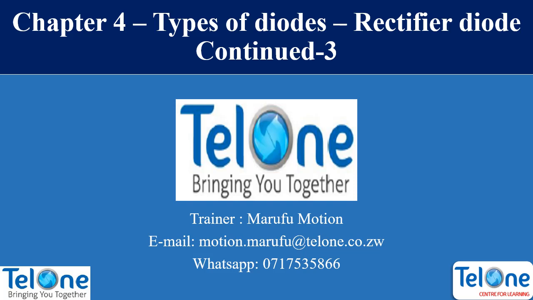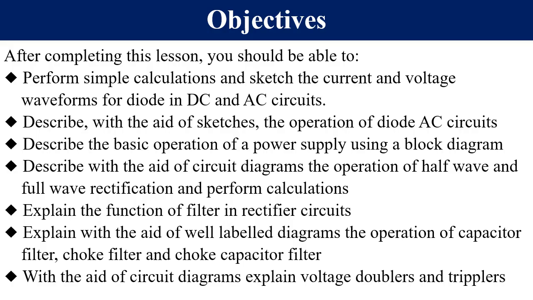Our objective remains the same, and I think by now you are able to do most of 1, 2, 3, 4, 5, and you are now left with the last one, which is the 7th. So make sure by the end of this lecture you are able to describe with the aid of a diagram the operation of voltage doublers and voltage triplers.